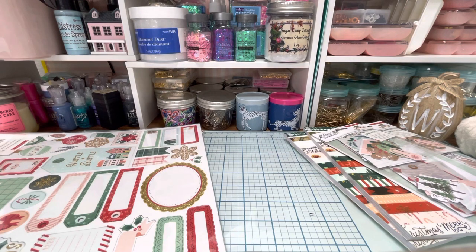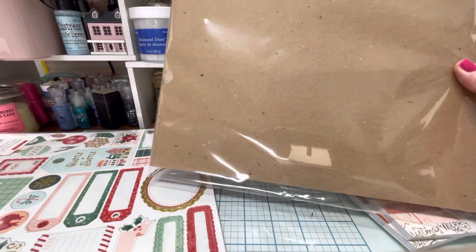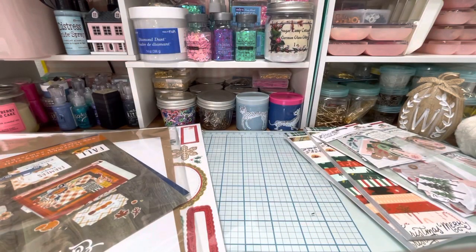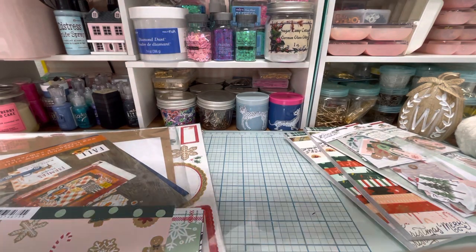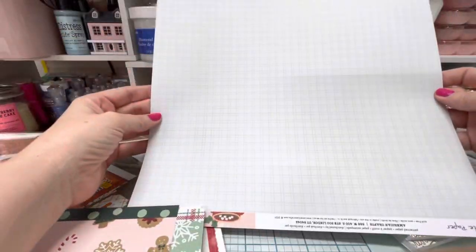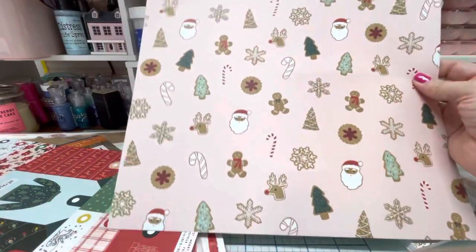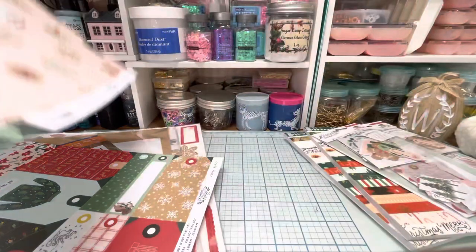If I can open it. And you guys, if you ever order from scrapbook.com and you order single papers, they always come with this chipboard, like this cardboard, and it's so good to use in projects. That's what I use to make my little mini books from. Okay, so I got this paper, and the back is just this right here. And then you saw me get this paper from Frank. This is probably my favorite paper in the whole collection. And then this is what it looks like on the back.